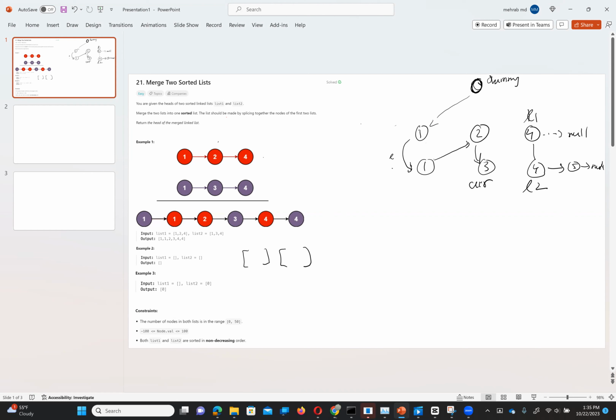I compare next between L1 and L2. Both of them are the same, so I'm picking from L1, assigning current's next to L1, and then moving L1 to null and moving current here.